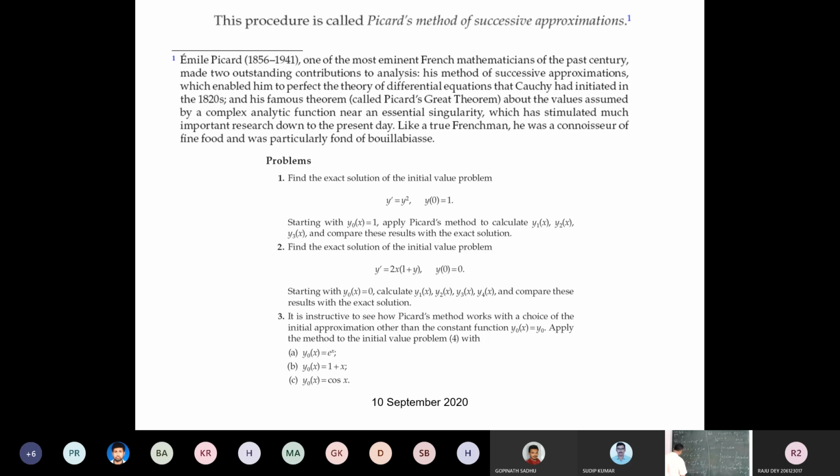That's it. Okay, fine. So if you had 1 added here, it would have been e to the power x squared. So this is e to the power x squared minus 1. Okay, fine.